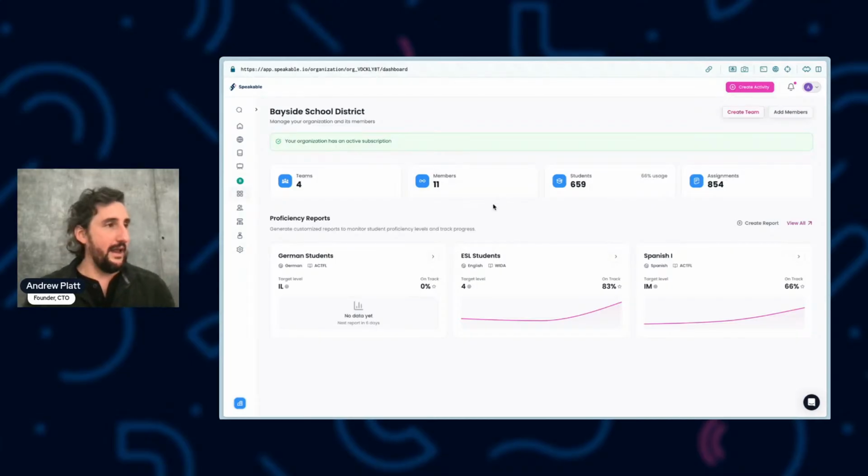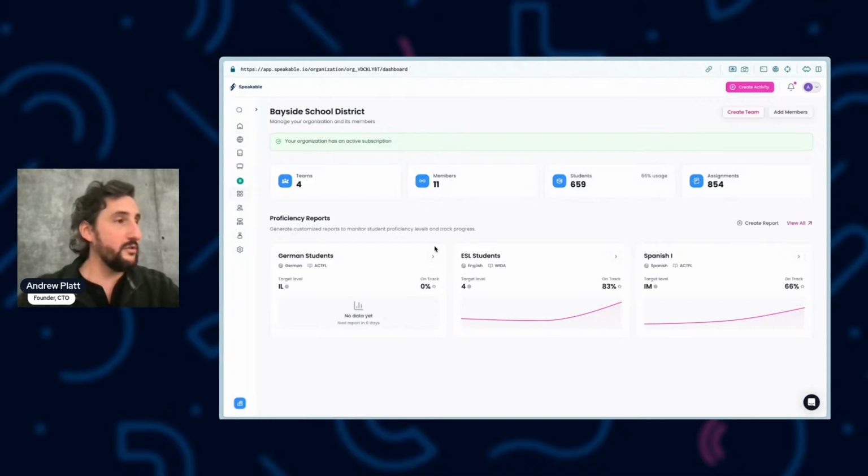You can also just invite any member in your organization to both the organization dashboard as well as just being a part of a different team. So we'll cover that soon. And we have the students number here, which actually aggregates all of our students in the organization. We use the students in the organization to track their proficiency levels, see their responses, and then, of course, track proficiency over time. So when you purchase an organization plan, you're going to be purchasing per student. And again, we'll cover that later on in the session. And you can see total assignments that your teachers have created.